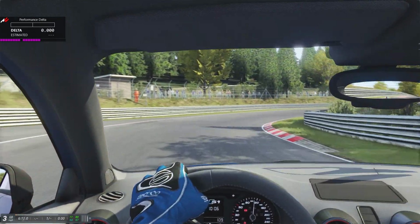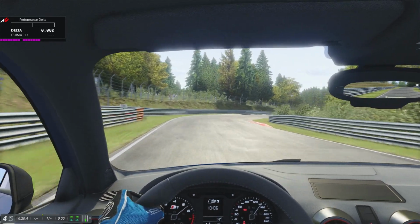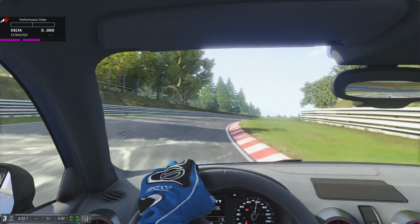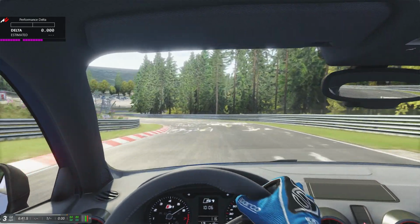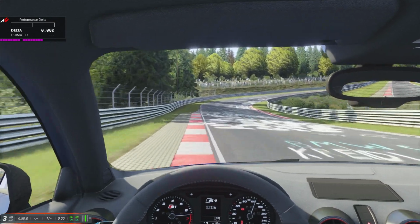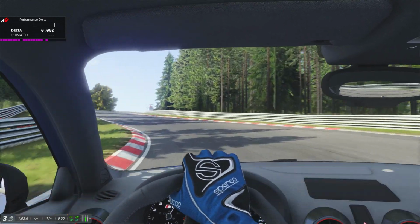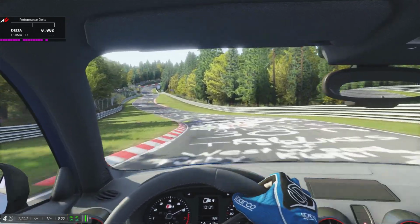What I like about this car very much is it is still a very driver-oriented car, driver-focused. Some cars tend not to be driver-focused, and I've seen Audis that are no longer as driver-focused as perhaps they say they are, or they claim to be. This one is still pretty much a driver-focused car. It's nice to drive, it's easy to drive, and it feels fairly natural as well. It's definitely not quite as poised as the BMW, and it certainly has more understeer than the BMW, but it's definitely still a good car. I'm not sure I can stress that any more than I just did. It is a good car.